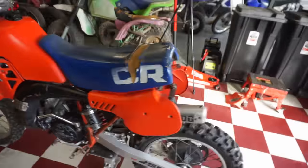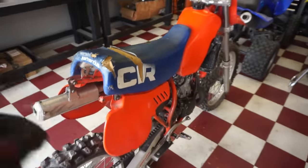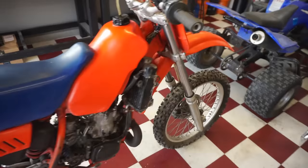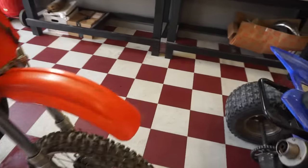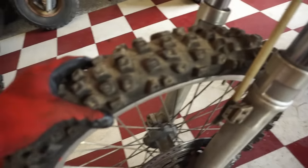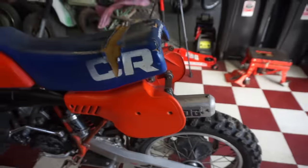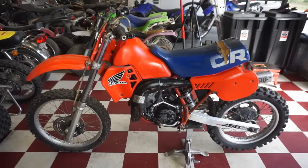So I looked for a back fender. I could not find one, unfortunately. All I had were front ones. So we'll have to order up a rear fender for it. But we can still test drive it without the rear fender. At least we've got enough tread left on the tires here. So let's go take this out to the land, see what she can do.